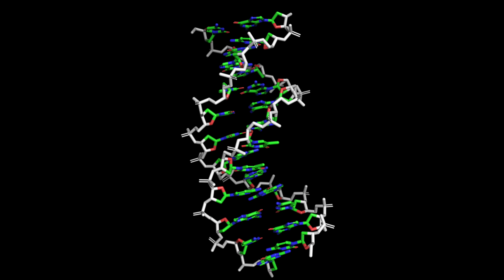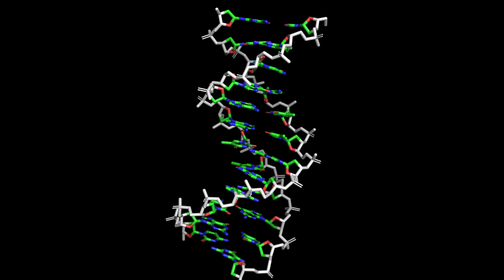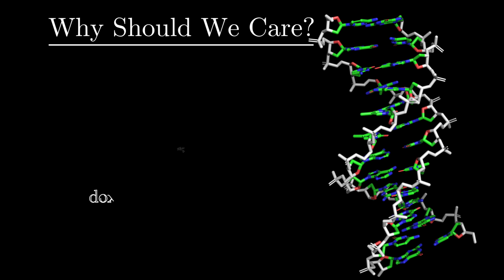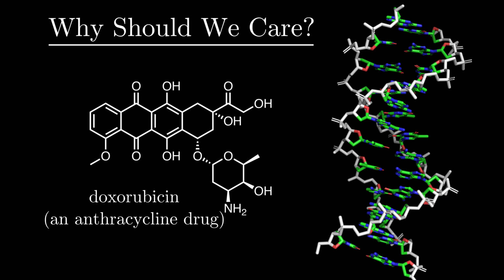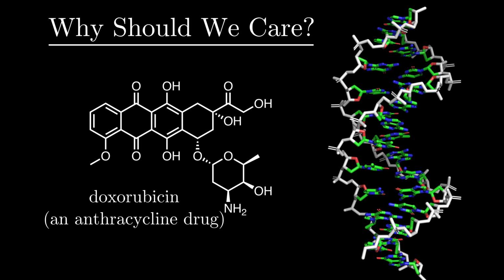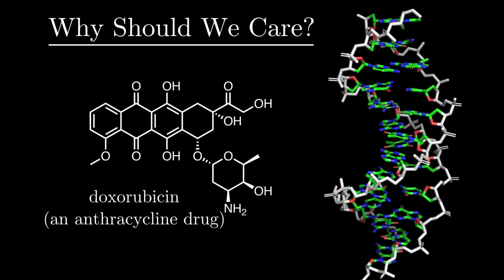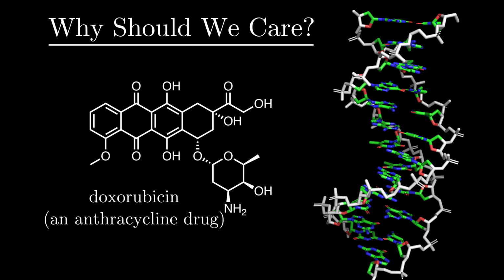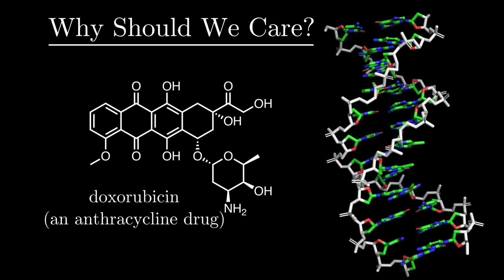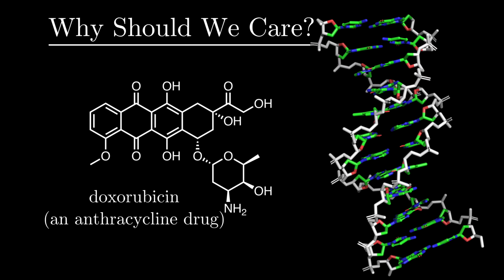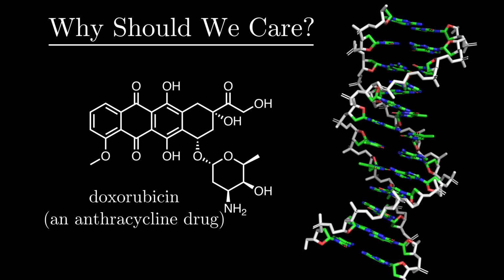This is the structure of DNA, which I will talk about today, but once again, a relevant question is why should we care about this as future pharmacists? Well, for one, there is a class of anti-cancer drugs called anthracyclines. Doxorubicin is one example. These drugs have high affinity for the structure of DNA, and once they bind, they deform it. And what this does is it messes up the cell's ability to carry out transcription and replication. So in order to understand how anthracyclines work, we need to understand the three-dimensional structure of DNA and also the process of transcription and replication.